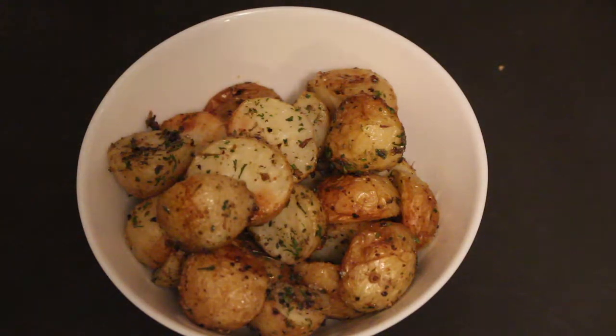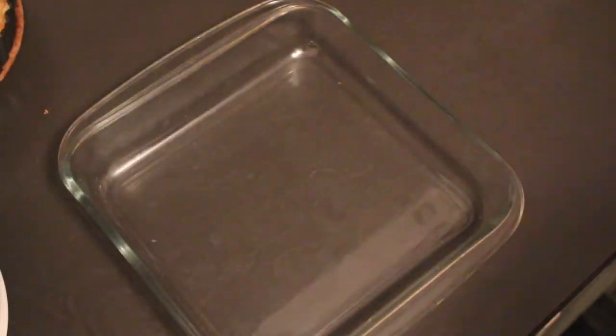But we know that those are not really the healthiest options when it comes to food. So this recipe actually comes in a very close second. Let's have a look at how to make these roasted potatoes.